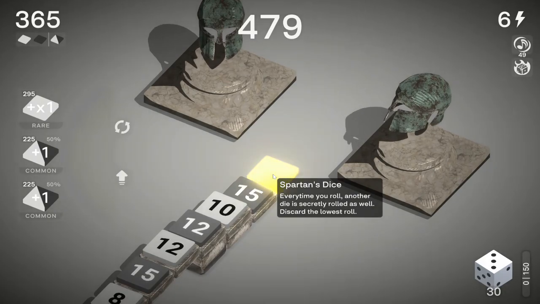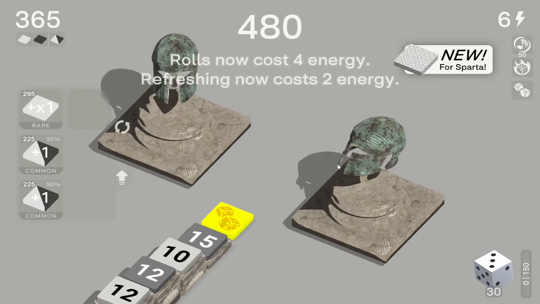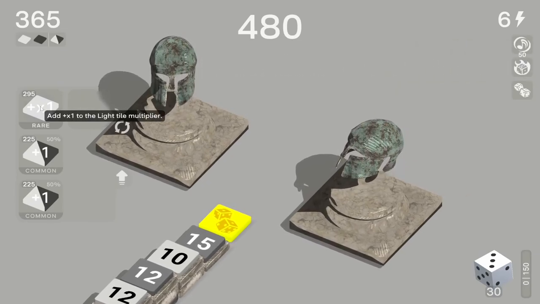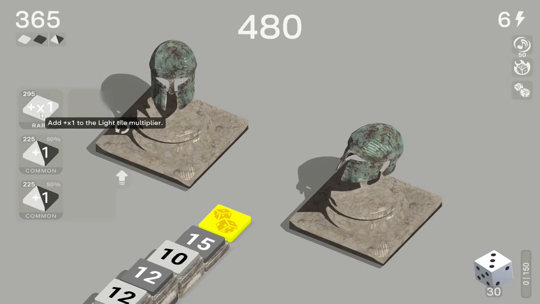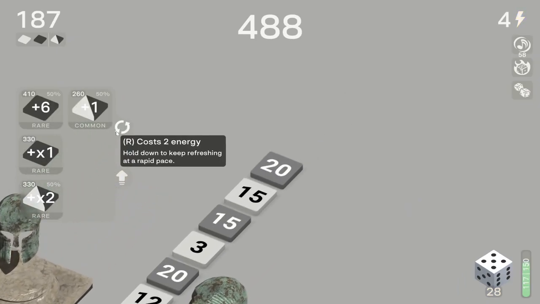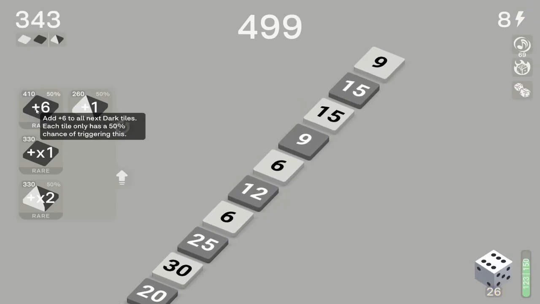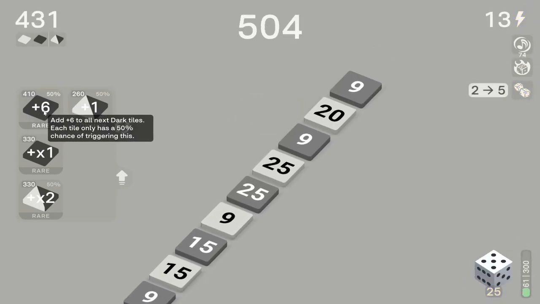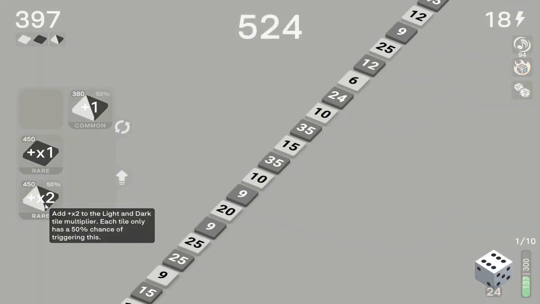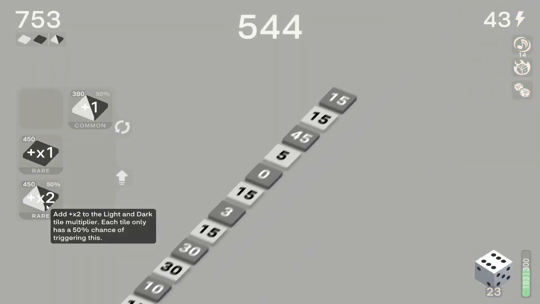Every time you roll, another die is secretly rolled as well, discard the lowest roll. Okay, that costs 4 energy, refreshing costs 2. That's 50 for a plus times 1 to the light tile multiplier. And just refresh the shop. Oh hey, plus 6 to the dark tile. I think we're going to go for that one next. And then the plus times 2 to the light and dark tile multipliers, and I'm probably just hitting that 20 right there. Yep, I nailed it!